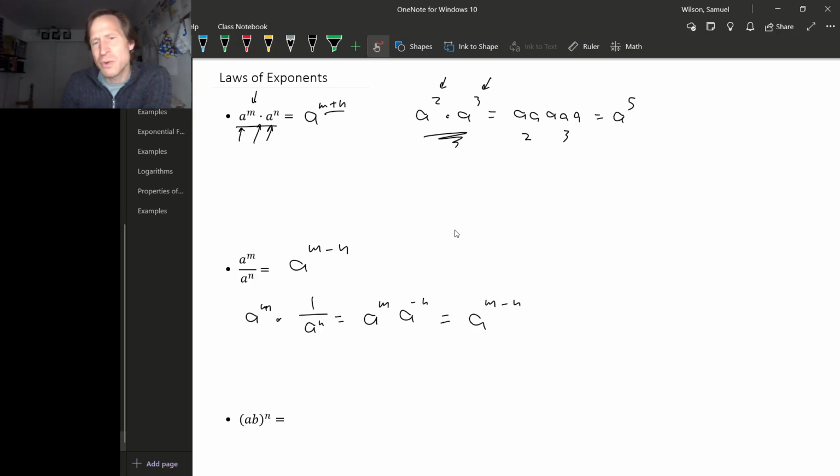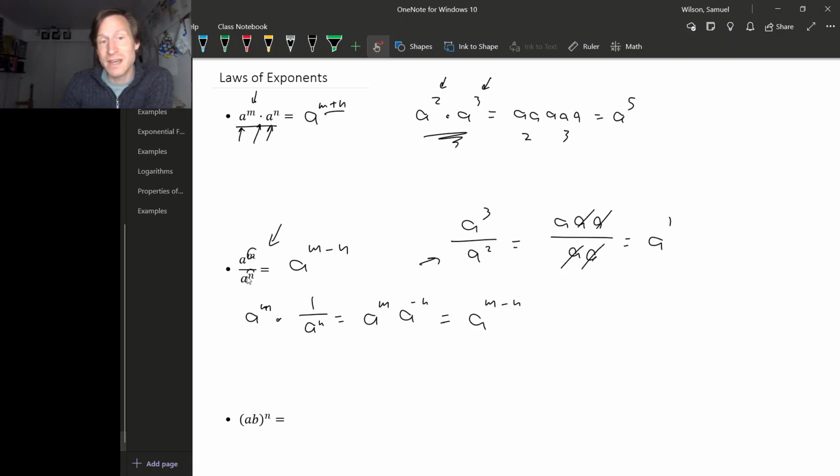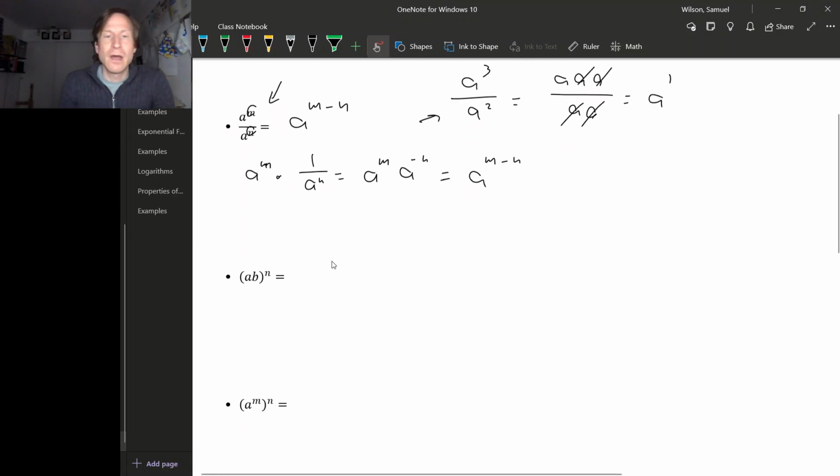Another way to look at this is really just a fancy way of canceling common factors. So, if you had a fraction like this with positive powers of a, the numerator is a times a times a over a times a, but then, right, an a cancels. When you simplify this fraction, you just get a to the first, and, right, 1 is 3 minus 2. But again, we define negative exponents and fractional exponents so that this pattern still holds even when m and n aren't positive integers.